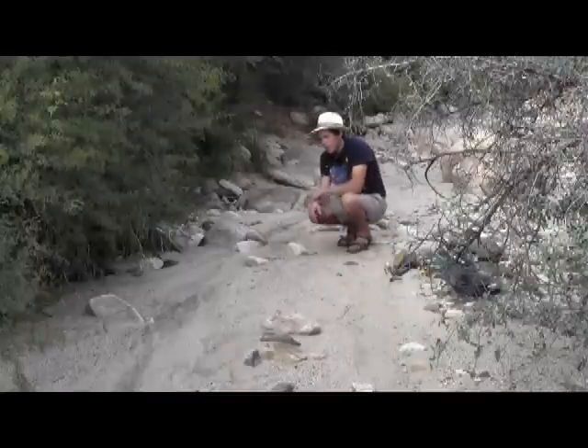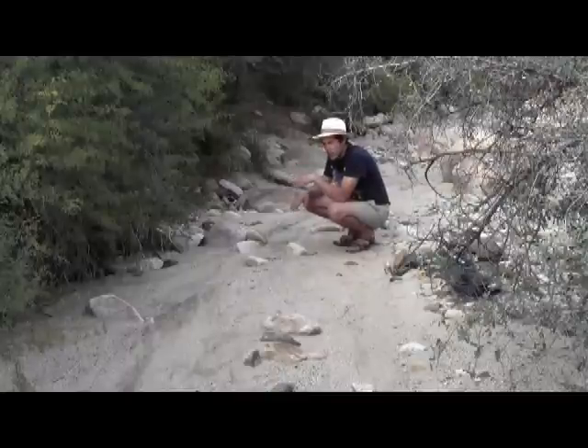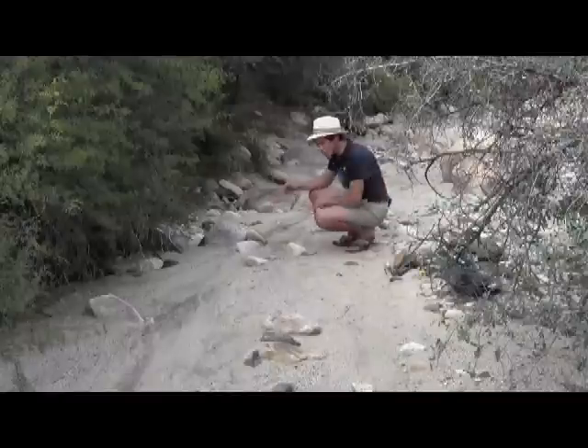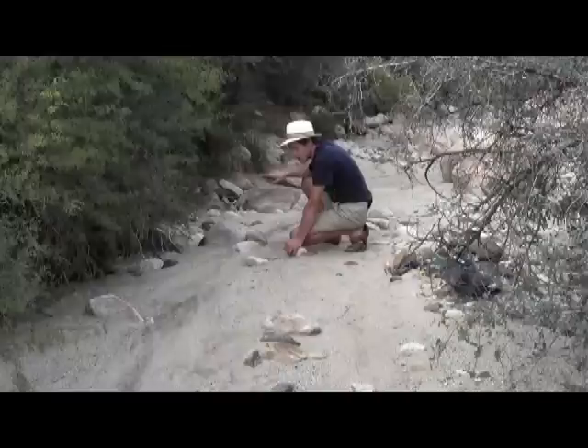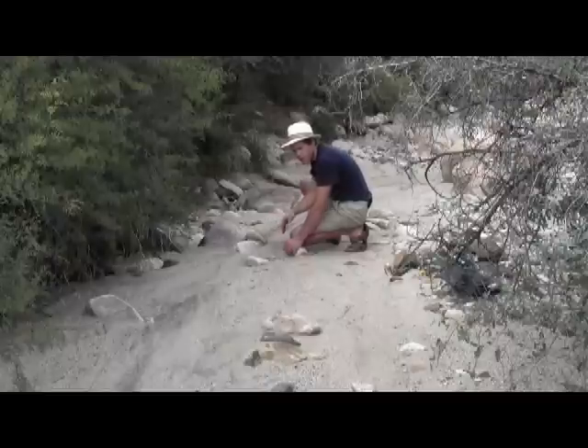What happens is you'll have a big flood come through and sort all the rocks about a foot down. Then you'll have a much smaller flood come by a few years later, and only sort the top inch or so. And then an even smaller flood will come through and just move a little bit of dirt on top, or just part of the channel — it won't even fill the whole river. So what happened here is that an older flood came through and dropped the black sand on the bottom of that layer, as it always does, because it's heavy, and the gold with it. And then a lighter flood came through and just washed off the lighter stuff off the top, and left the black stuff, because it wasn't enough to move all this out of the way.